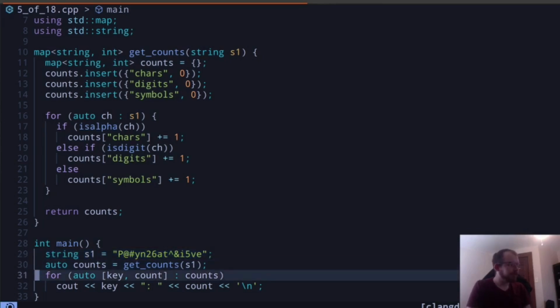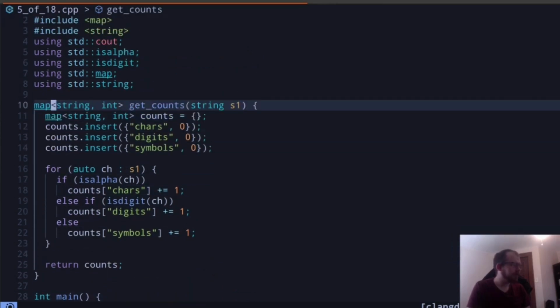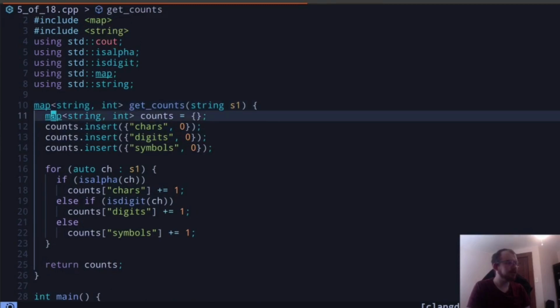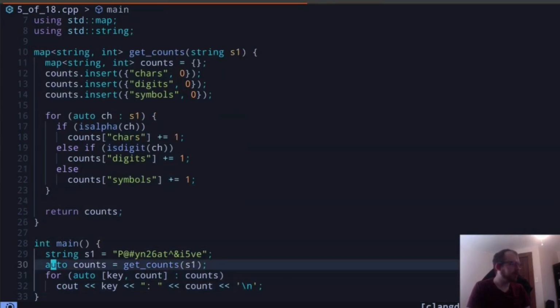So what I've done here, in the end, you'll see I create a map. This auto is just so I didn't type out all this again. You can't use auto in these declarations, by the way. You can only use auto inside the functions themselves, which is nice. It makes for more readability and a sane use of auto, because personally I don't want to auto everything. I think that looks bad and it's hard to understand.